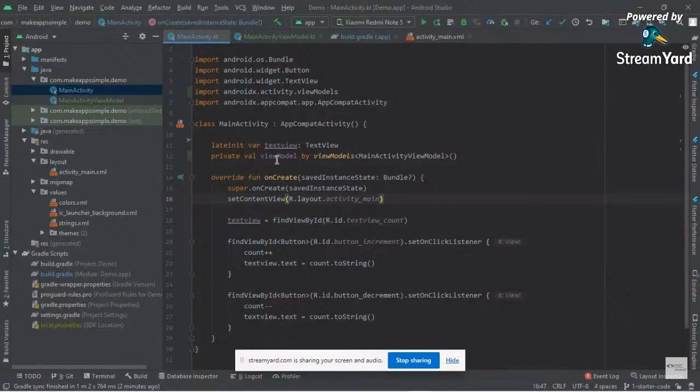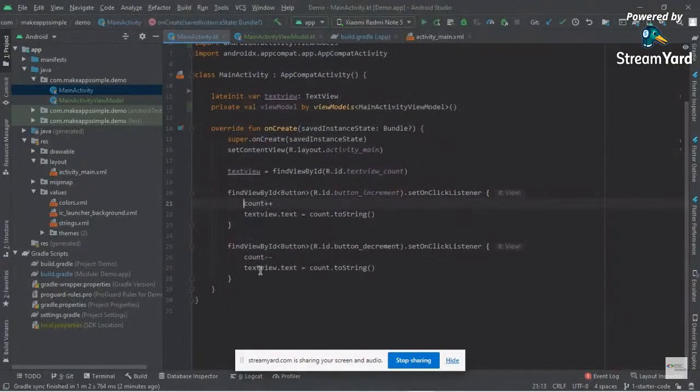Now we have the view model and we have removed the count variable, so these are not valid anymore.